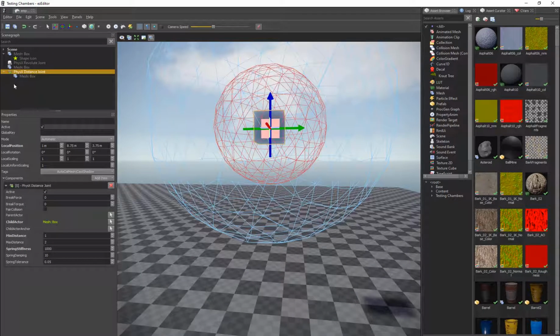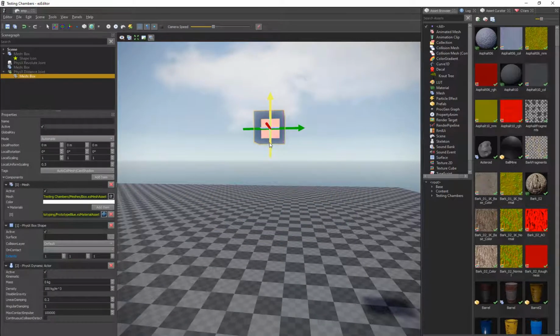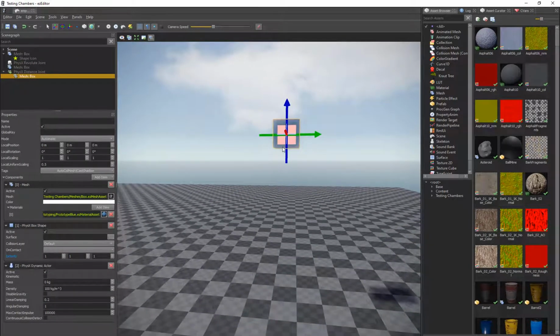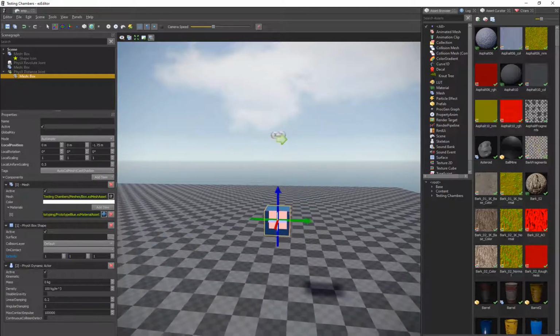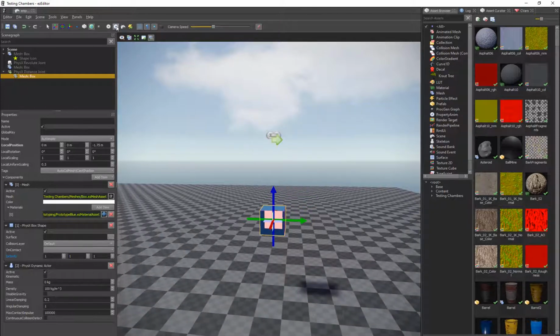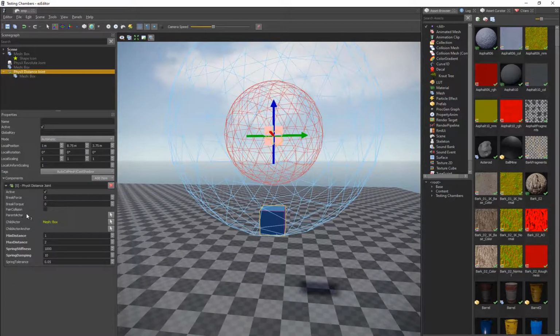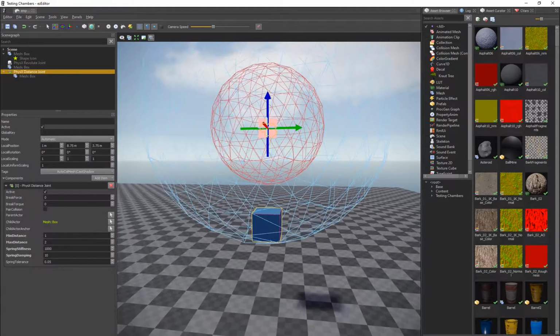I would prefer it if I can actually just take the box and say that this is the start position in which I want it to already start out. And using the ChildActorAnchor property, I can actually do that. In this case, I just want the center of the box to be the point that is attached to this joint. So that means I can just use the box again as the anchor as well.